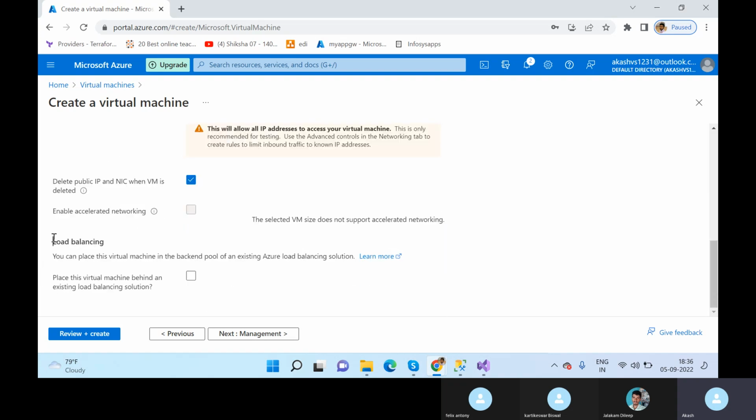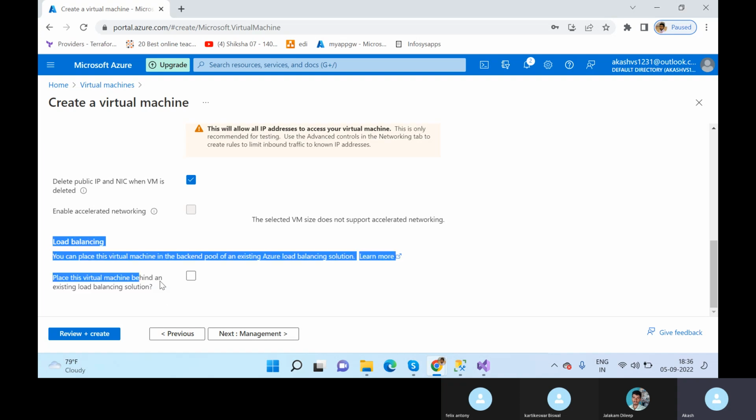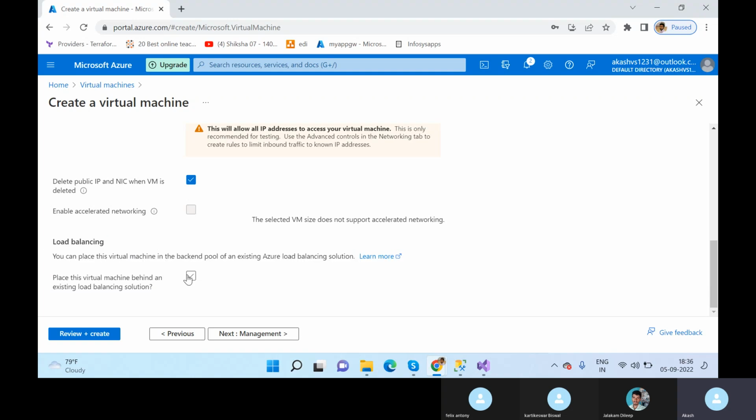And load balancer, that is a topic which we will get to later, probably in today's class. Load balancing is wherein you have multiple VMs and you set a load balancer which is going to manage the traffic between your VMs.